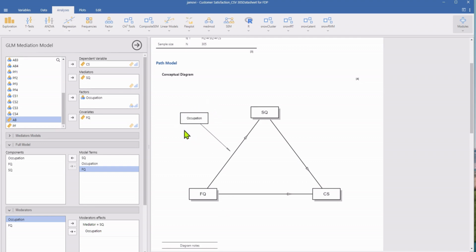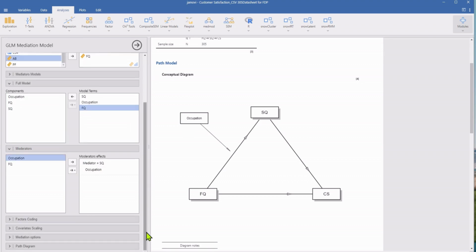Now some people ask whether we have to run the model two times because we are taking one category as a reference over here. No need to run it two times. We are just going to run the model once, taking one of the categories, that is the first category, as a reference category. So the first category, first group, is the reference category, and the second and third will be compared against the first category. Then I go to covariate scaling.